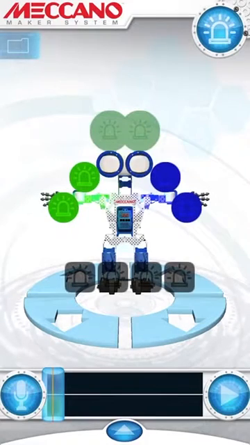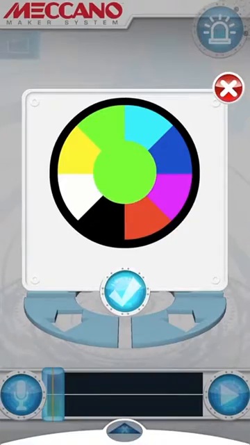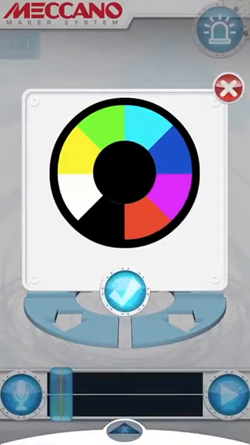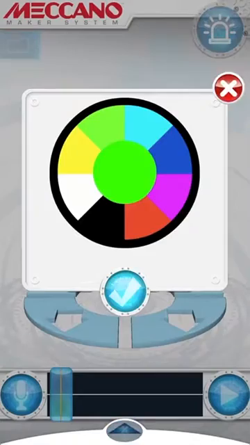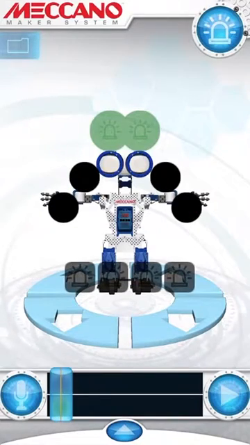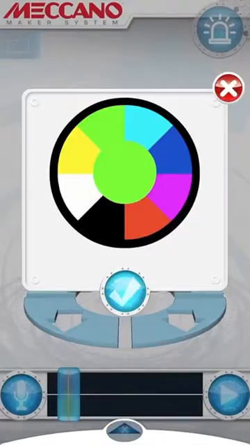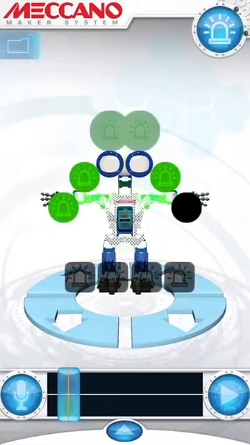I'm going to go ahead and set all the servo lights to turn green at the same time. And that's all of them. And I want to make the lights flash, so I'm going to move the timeline forward and set all the lights to black, which just turns them off. And then one more flash, so I'll move this forward again a little bit and set them all back to green. Okay, that's going to be good for this demo.